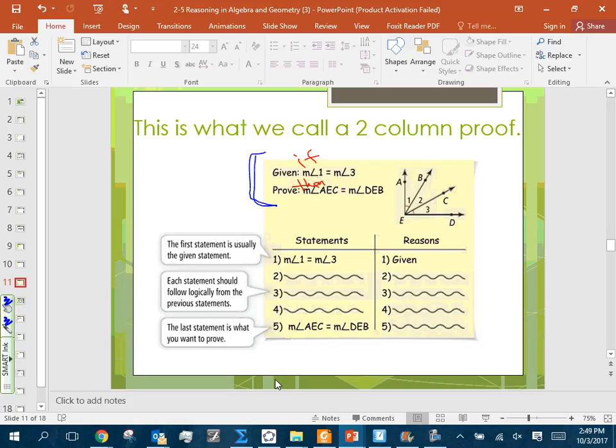And then on the left-hand column, we have our statements. And this is where we're kind of doing our algebra. We're doing law of detachment, law of syllogism, that kind of stuff. Piggybacking statement after statement to create new statements. Here it says each statement should follow logically from the previous statements. And then over here are the reasons why my new statements are true. Those reasons might be because of definitions, some postulate, some theorem, or some of the properties that we talked about in the last couple of days. What people really struggle with is this column here.